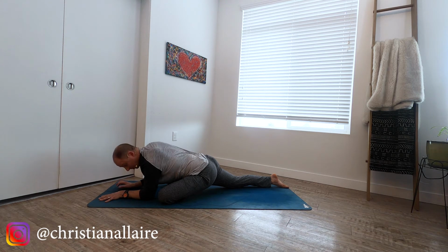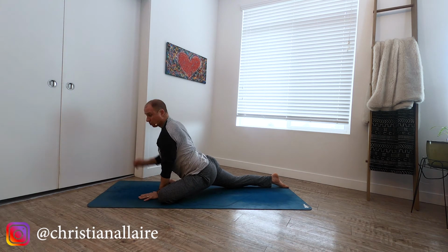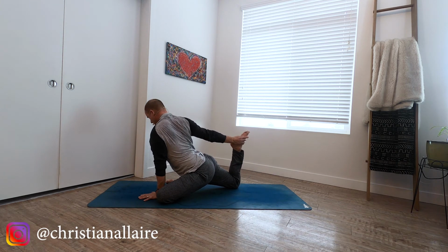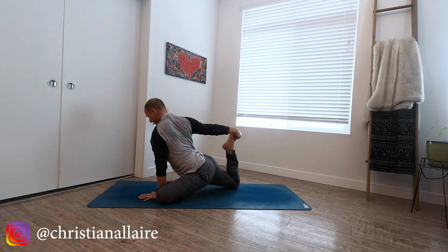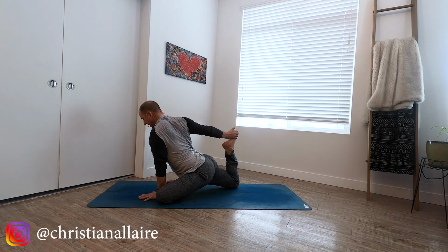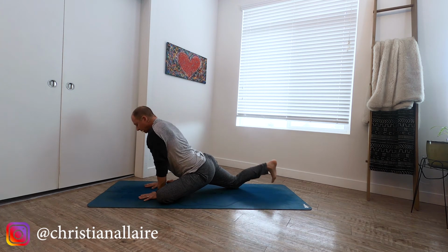And if you want to come up and go into the mermaid option, of course, always options to level up and level down. Just encourage you to get a little quad stretch. That's all. Okay, remember that foot could be spring loaded. Let's relax. Coming out of it, curling the right toes.